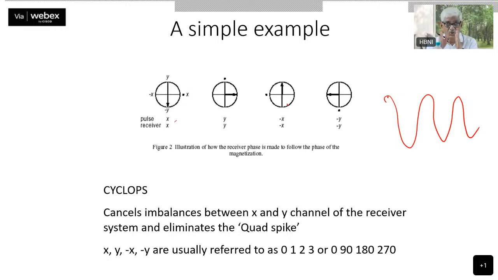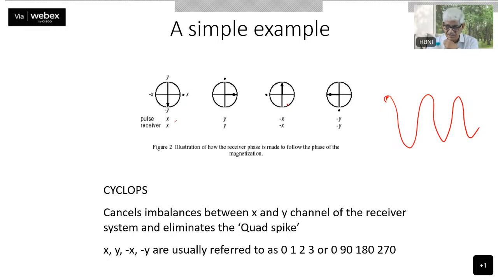So if the two things are coherent, then we say they are in phase. Both have 0 phase. If the transmitter starts with a particular phase, then the RF signal that is generated, if the receiver is 90 degrees out of phase with respect to that, then we say it is along the y-axis. If I call this the x-axis, then 90 degrees out of phase is the y-axis. If it is 180 degrees out of phase, then we say minus x. So this is the relationship between the transmitter and the receiver.